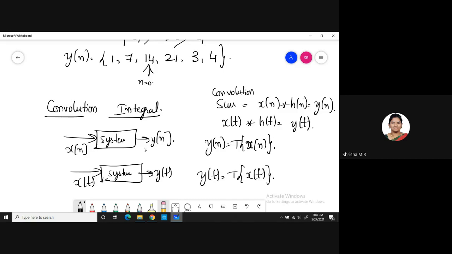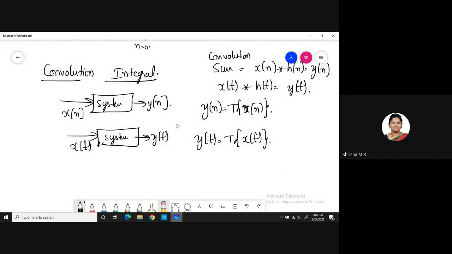Got it? So what did we do for the impulse response representation? Here we gave an impulse signal, and we got the impulse response. The response to that impulse signal is called the impulse response. Similarly, here we'll give delta t, that is the impulse signal, to the system. Then the output you get will be the response to that impulse signal, that will be the impulse response h of t. So if the input is an impulse signal, the output is the response to that impulse signal, called the impulse response. And y of t is a transformation on x of t.